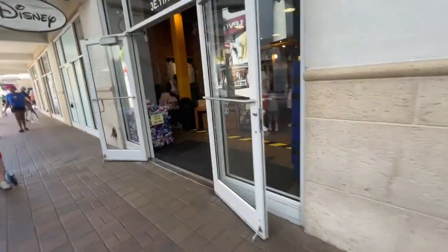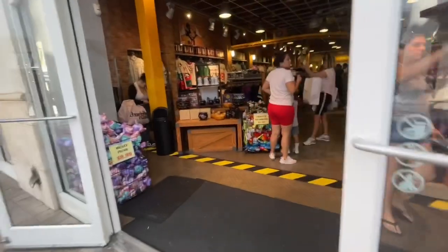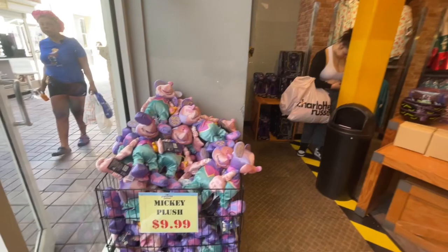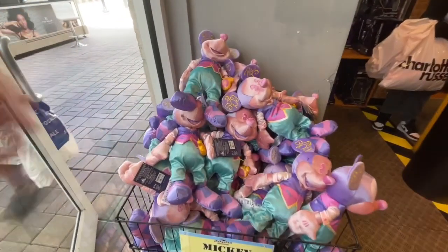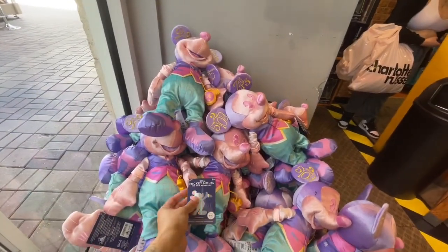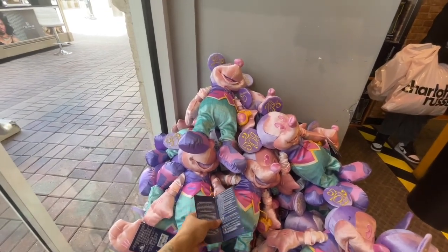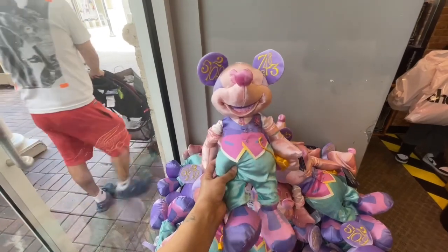So we're here, let's go in and check out their sales. This Disney Character Warehouse in International is really really tiny, it's not as big as the other one. But here we go — we got the Mickey plushes for $9.99, they used to be $34.99. I believe this is from It's a Small World, it's really cute. I love the pastel colors, they're awesome.